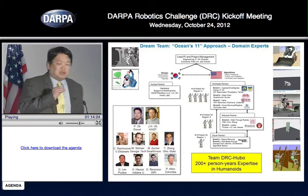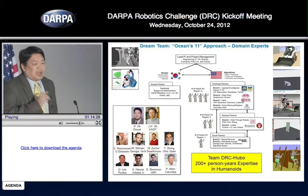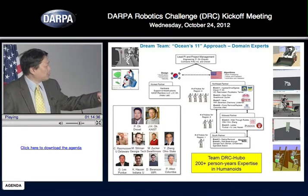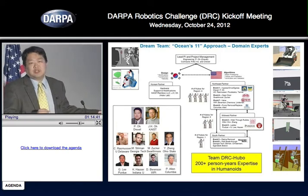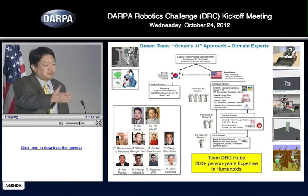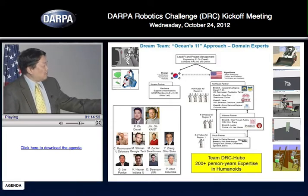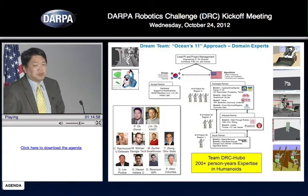Moreover, each team lead is focusing exclusively on a single event. We felt that having 7 of these humanoids allows us to have them just focus, for example, on ladder climbing. That's all, for example, Purdue and Indiana University are doing together. Columbia, with expertise in dexterous manipulation, is just focused on the final event, pump replacement. So we felt that this way we can have redundancy and we can do very rapid response. But moreover, collectively, this bumper sticker shows we have over 200 man-years in expertise in humanoids.